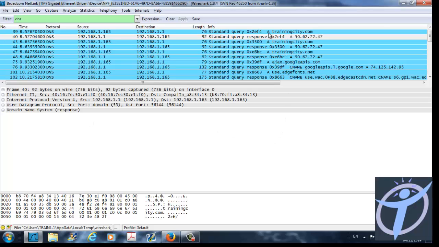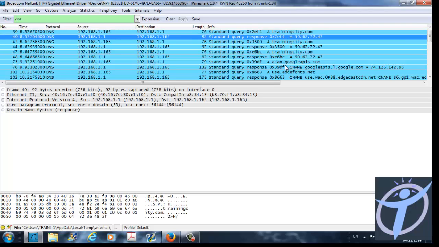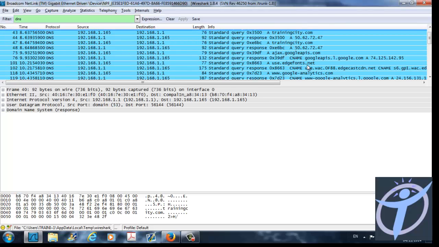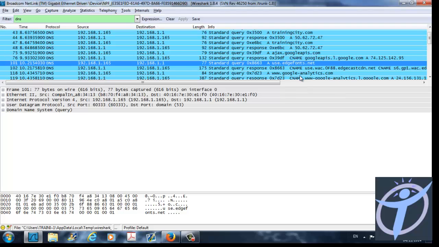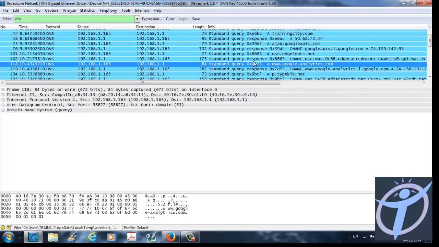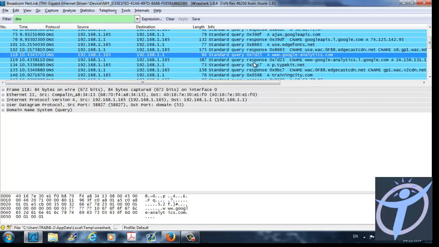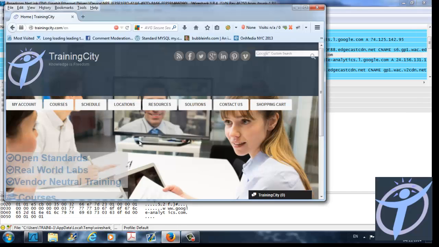So we saw the query, and we saw the response. We see other queries associated with this visit to the Training City site that may be a bit surprising. They're occurring because they exist in the HTML code itself, and therefore a series of DNS queries is needed to complete the population of the TrainingCity.com page. And this is very typical of modern web pages that you'll visit.